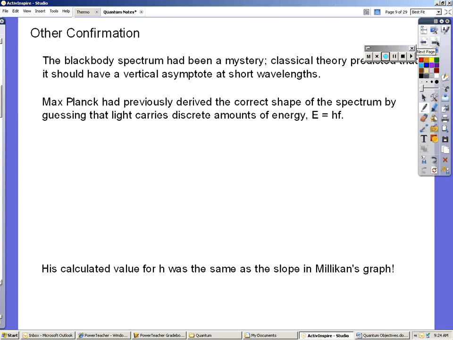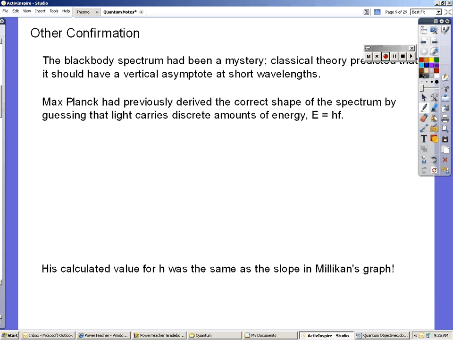But it is really weird. It is not at all what classical physics predicts. And because of that, if the photoelectric effect had been the only experiment that demonstrated this, the idea of quantum mechanics probably would have never gained currency. It would have just been another weird idea that happens to explain one experiment. But there was another reason why it was accepted among physicists. And that has to do with the blackbody spectrum.